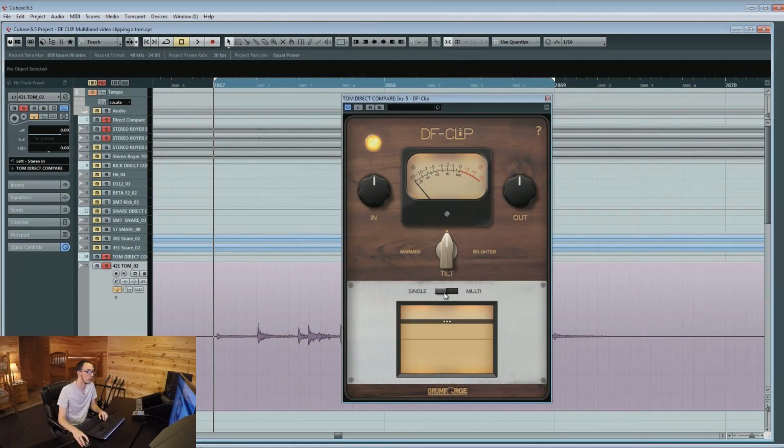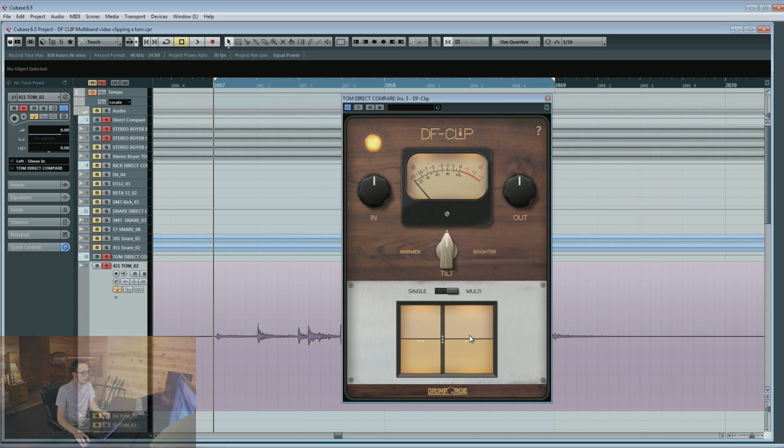So what's really cool about DF Clip is that we have this multi-mode where we can control the low end and the top end clipping levels separately. And you can also control the crossover point so that when you're working with different types of drums, you can set where you want that to happen. So on this kind of drum, I'll probably set it around 800 Hertz, and then I can control my low end clipping and my high end clipping separately. So let's go ahead and hit play and set our clipping levels.